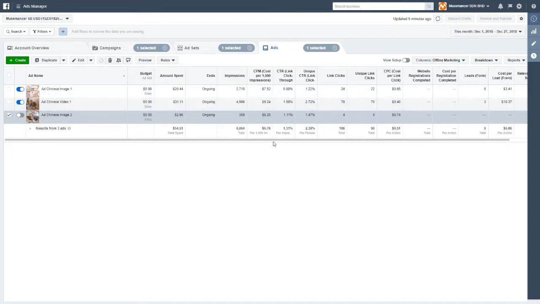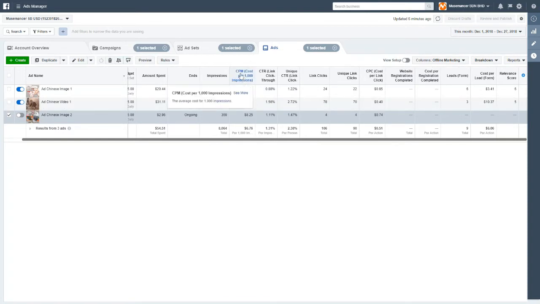Another one you want to take a look at, I like to look at cost per 1,000 impressions. Now, ideally, I like to keep it $10 or below. Sometimes in some markets, it can get a little bit higher than that, but that's okay. I try to keep this below $10 per CPM, or cost per 1,000 impressions. So you can see here, all of these are doing pretty good.